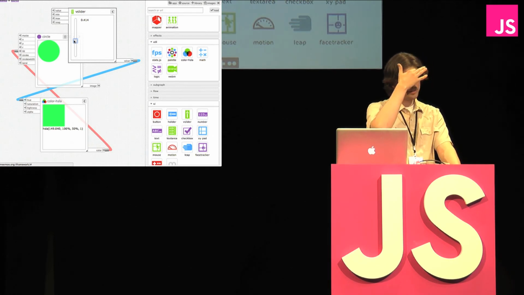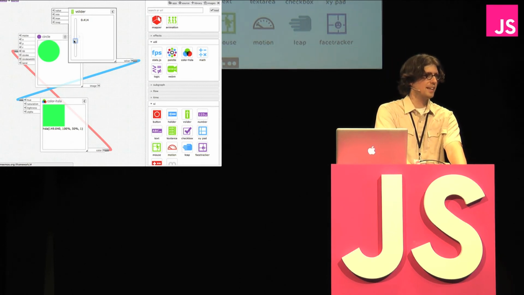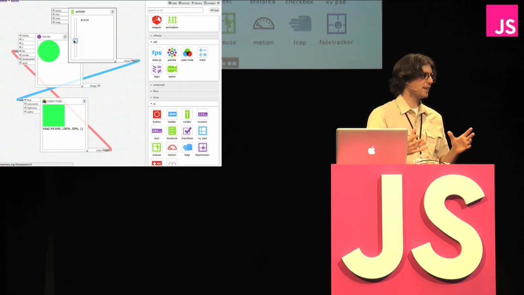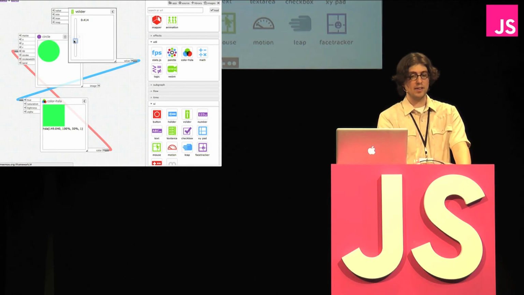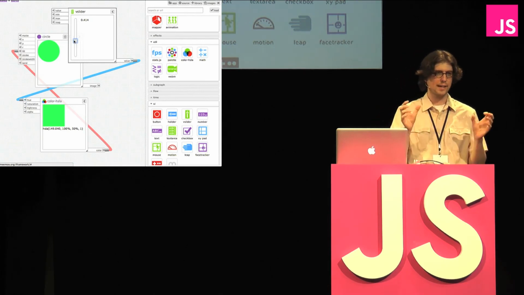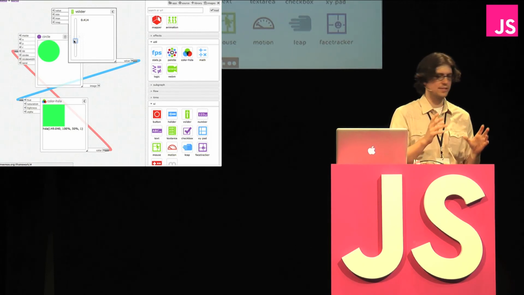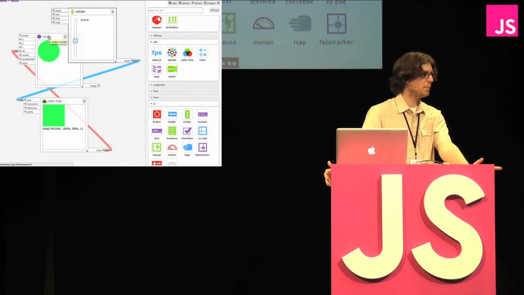Yeah, I think Mozilla's X-Tags and Google's Polymer project, they're both exploring these HTML custom elements. And I think that's going to be a really good thing for this. All of these could be custom elements. And then if you didn't want to use this interface, you could just make a vslider tag, a circle tag, and then you get the canvas out of that or whatever. So I hope that that's going to help with that problem.